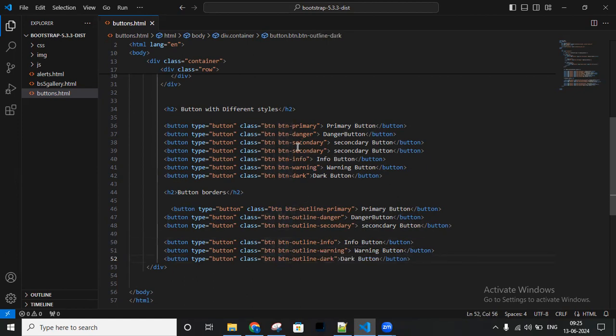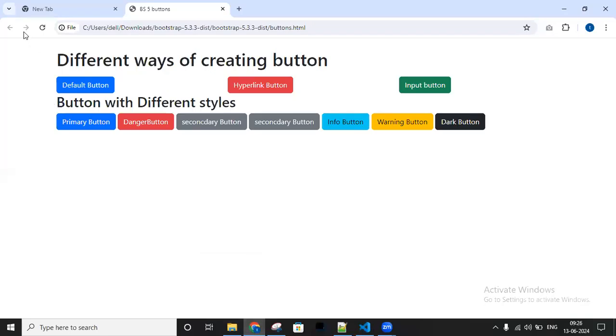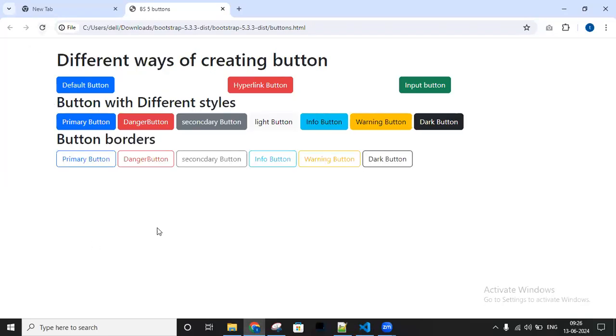Okay, so here we can also add button light. Okay, now go to this browser, let's reload this page. See, we just applied buttons with borders.